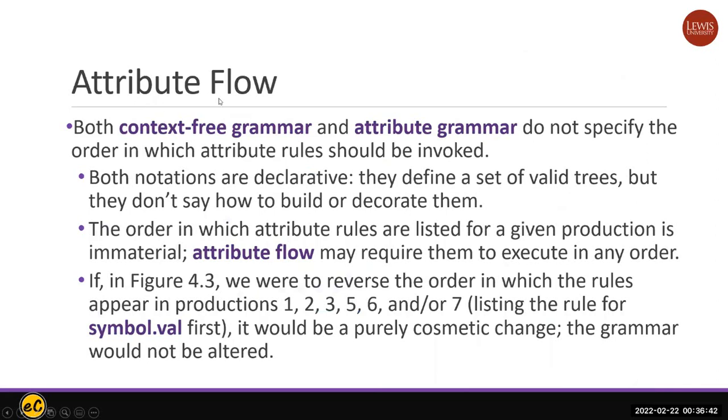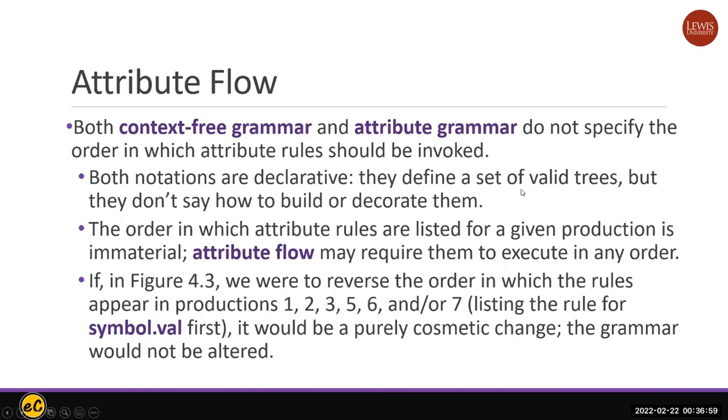grammar. So attribute flow: both context-free grammar and attribute grammar do not specify the order in which the attribute rules should be invoked. Both notations are declarative.